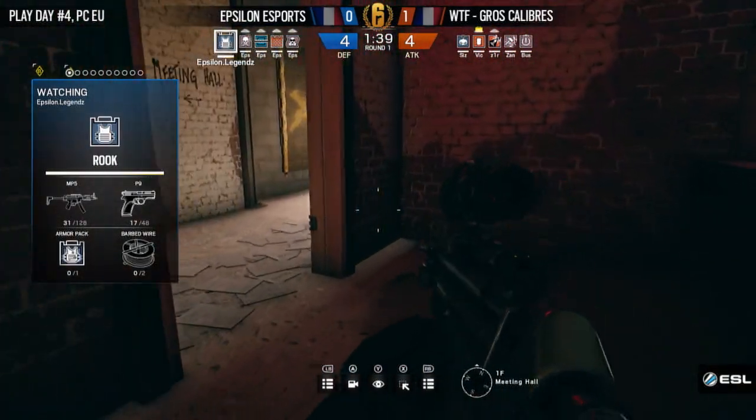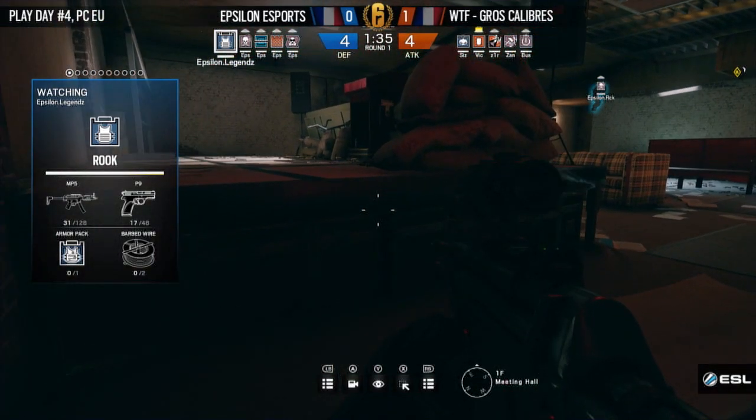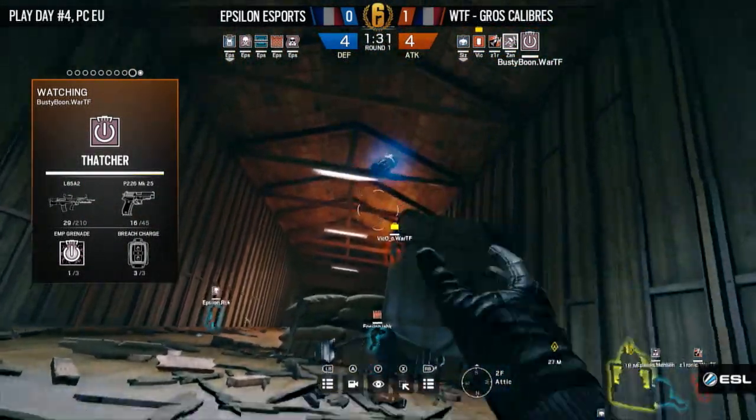Legends has dropped down from the meeting hall roof tunnel to being on the base floor. And is technically going to be behind Busty Baboon if he times this push correctly.